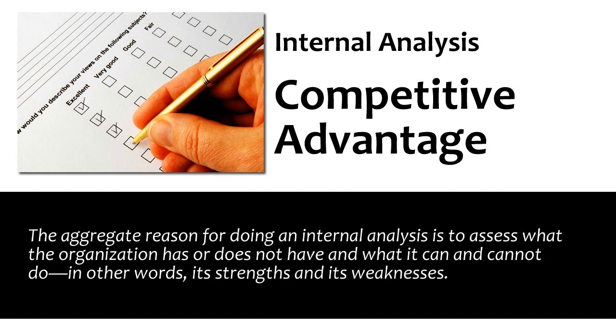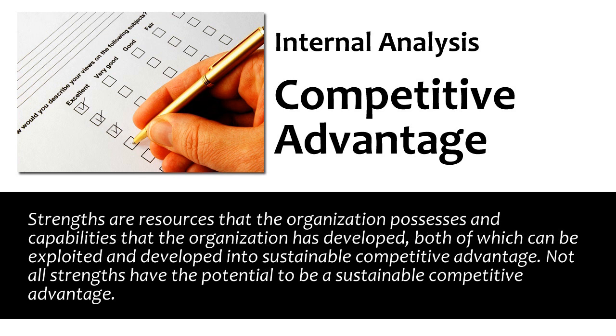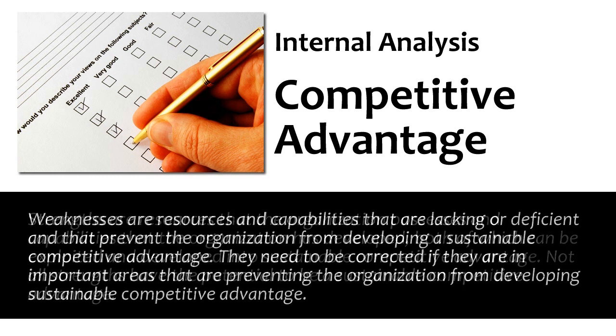The aggregate reason for doing an internal analysis is to assess what the organization has or does not have, and what it can and cannot do. In other words, its strengths and weaknesses. Strengths are the resources that the organization possesses and capabilities that the organization has developed, both of which can be exploited and developed into sustainable competitive advantage. Now, not all strengths have the potential to be a sustainable competitive advantage.